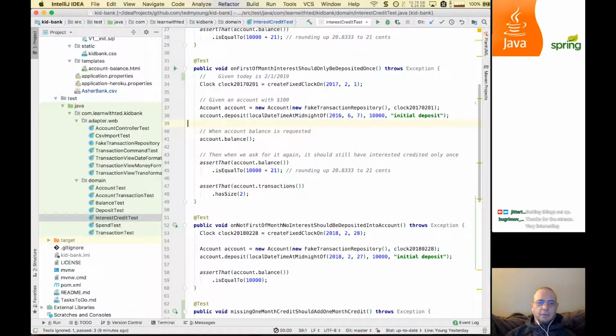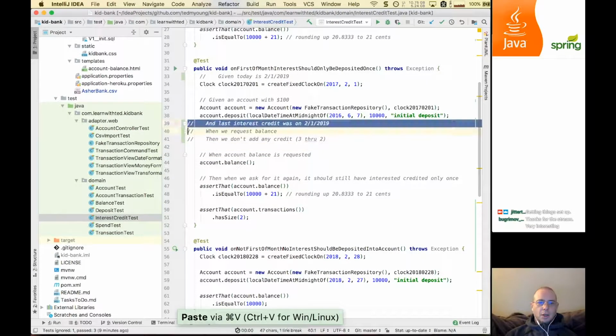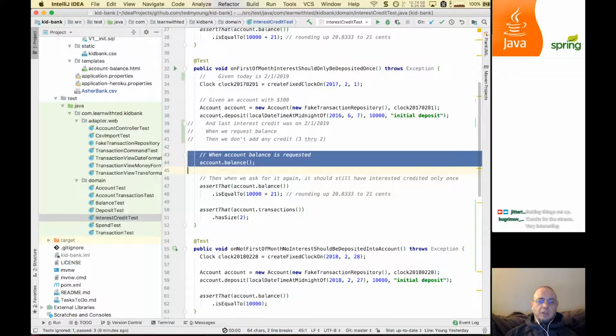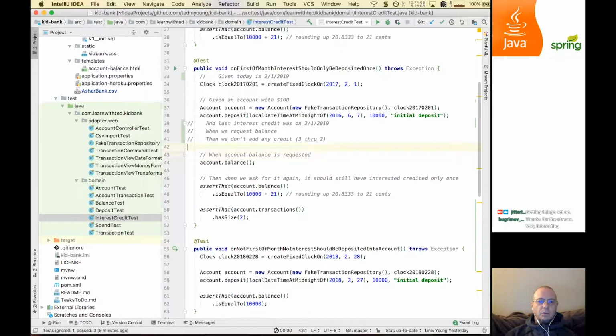So, okay. The other thing is we have to now make sure that the last interest credit was already given on this date. And that way we won't need to call account balance twice because, well, we can actually leave this out. So basically, yeah, we'll do that.